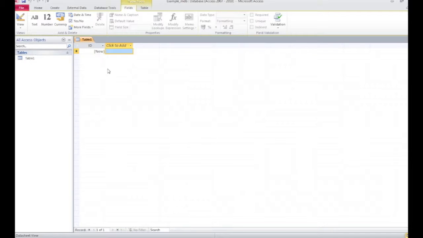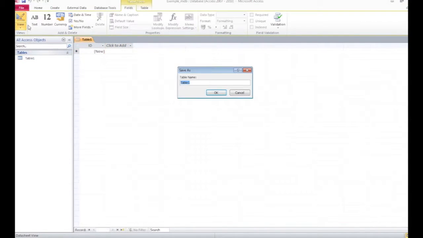So I'm going to show you how to create a table, put some sample data in, and show you how to create the relationships between those particular tables. And then we'll move through the development. Again, this is very basic, and you need to watch this in order to imagine how it's going to fit around the data that you've got, and how to build your database around that. So I'm going to go into the design of this table.